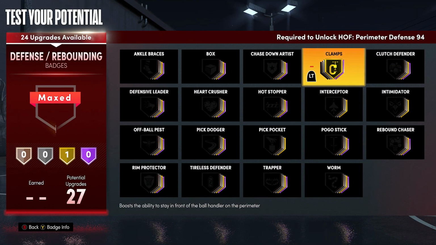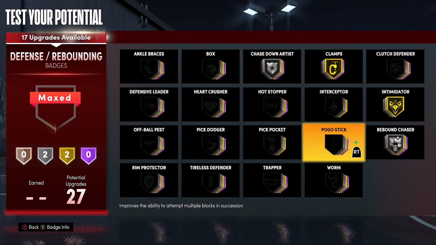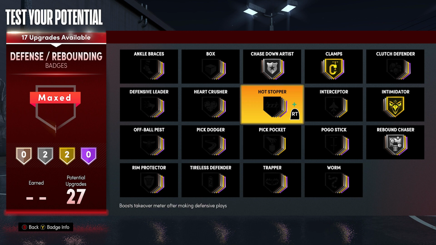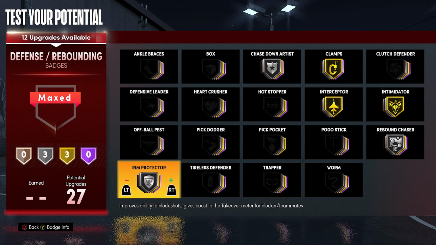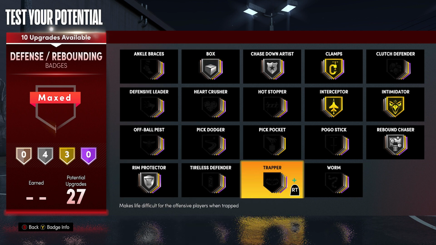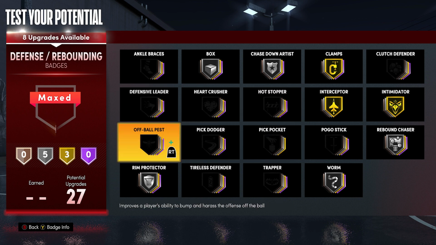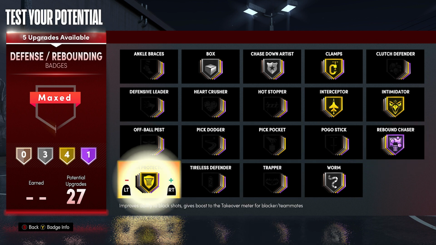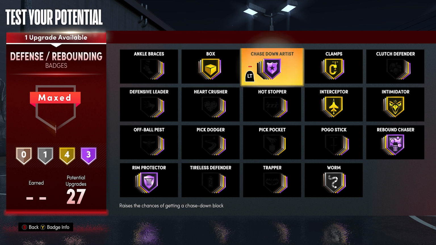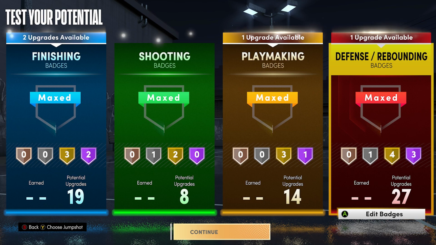And then with the 27 defensive badges, you're going to want Clamps Hall of Fame, Intimidator Gold, Rebound Chaser, Chase Down, Rim Protector, of course, is a must. You're going to want that Pickpocket and Interceptor both on, just to get as many steals as possible. I mean, Ankle Braces, people haven't really caught on to use an Ankle Breaker yet, but I'm sure they will eventually. Worm and Box Out are just going to help with rebounding and getting rebounding position. Pogo Stick if you're playing a lot of paint defense. Trapper, don't put Trapper on. Trapper is completely useless, but Clutch Defender could be nice. Defensive Leader if you want to give your team some defense. You got 27 of them, so you can't really go wrong.